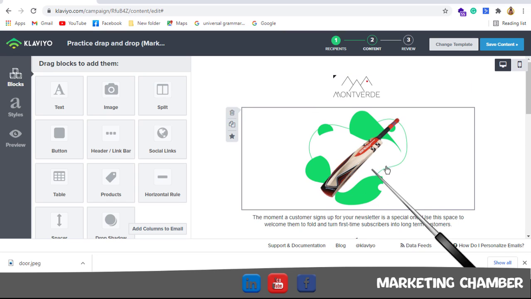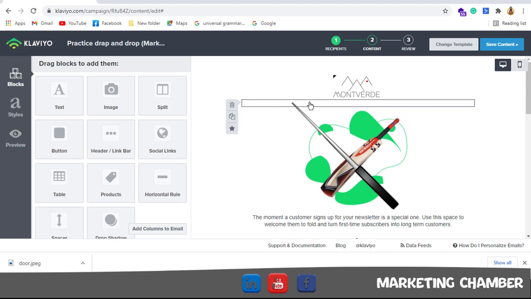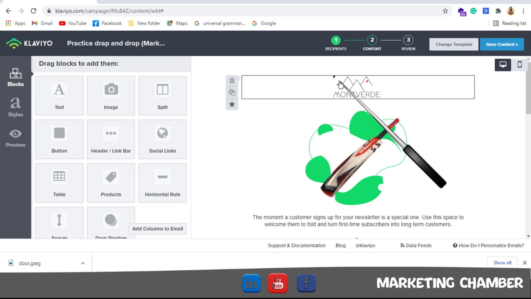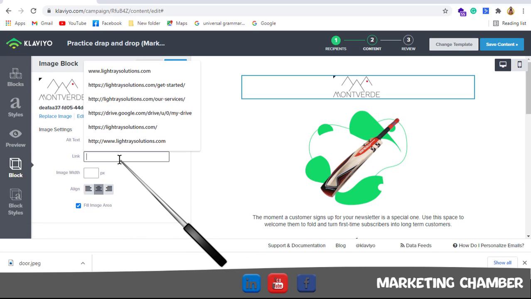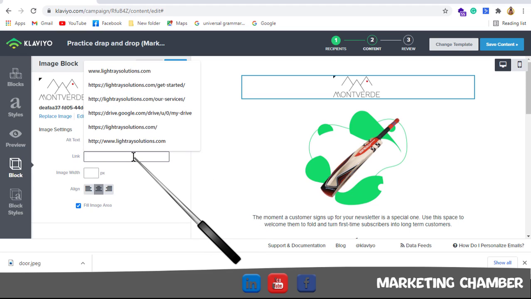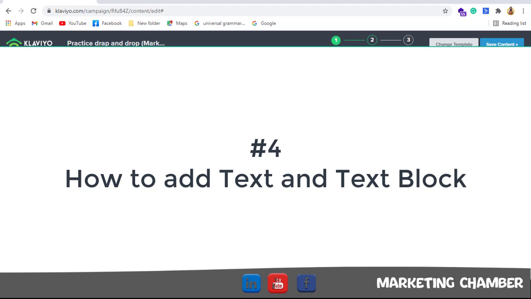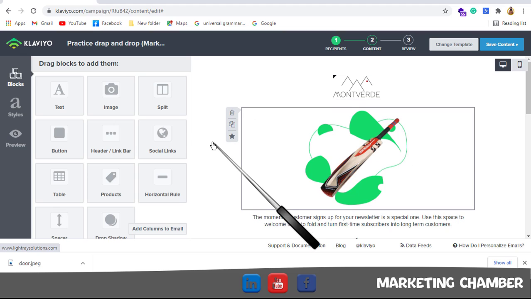If you want that if someone clicks on this logo, then he should go to your store, then what to do? Click on this logo. Okay, so here is the link. You can place your company logo or store logo or store link here. Okay, as I have placed a link of a website, I will click on save. Then if anyone clicks it here, he will be redirected to your store link.